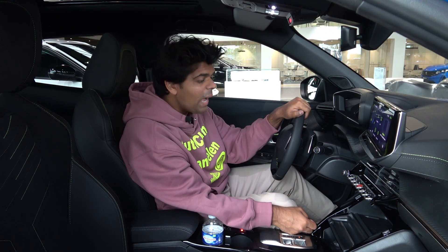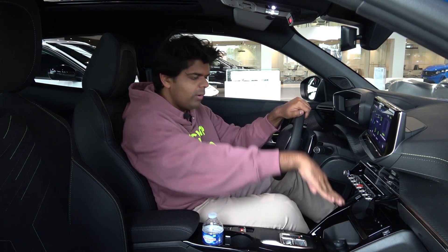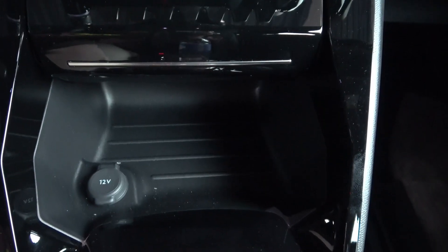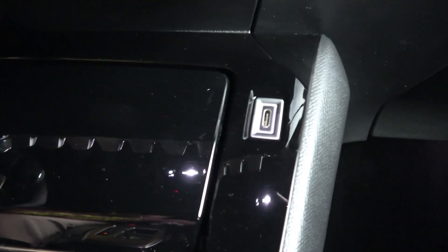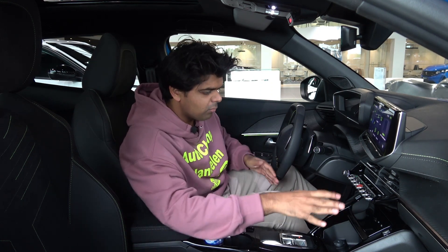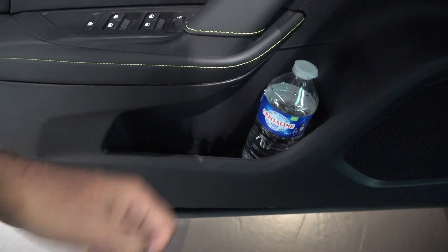If you don't use this area down here, you can open it and use this area instead. I think it's an innovative feature, though I'm used to having things open the other way. You get a 12-volt socket and additional storage space down here. One problem I'd like to note is that you get two charging ports right above that are just open and exposed - it's as if they were an afterthought. Why not cover them or put them next to the 12-volt socket? You also get a door bin that can just about fit a water bottle.